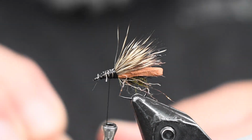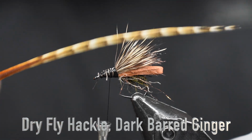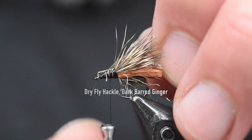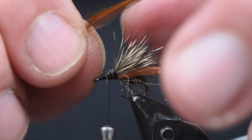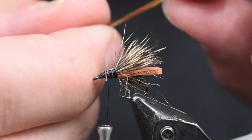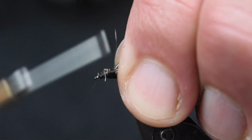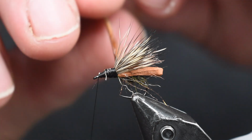Last thing we're going to put on is some hackle. This is dark barred ginger. You see there's a little bit of variation to it. Out here's the dark barred ginger part, or it looks like Cree. There's some brown at the bottom. That's fine. So I'm just going to take the butt section, strip off the fibers there, so I have a tie down point. And I'm going to tie that down right there at the front of the deer hair. And make that nice smooth transition down to my eye.